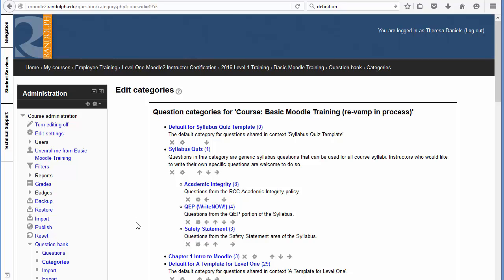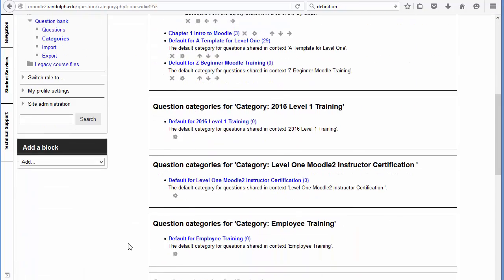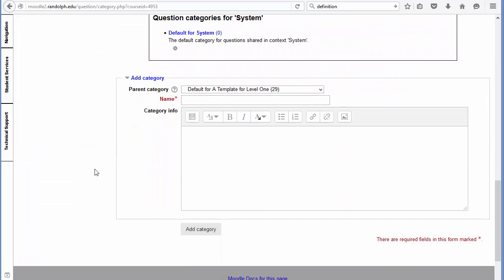And the reason for that is it helps to keep your questions organized. And let's say you change vendors or you change to a new edition of the textbook, so the questions could change. It will help you to differentiate which edition of questions that you need to pull in for the course that you're teaching currently.